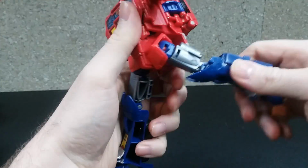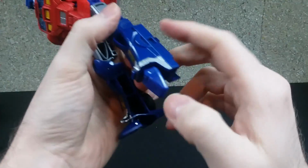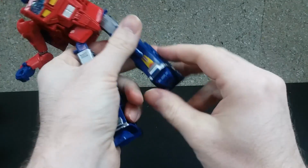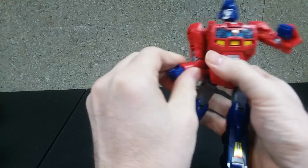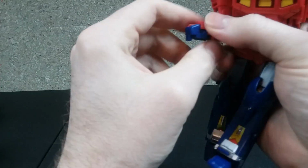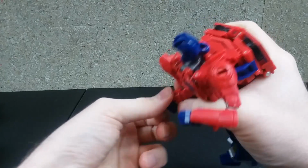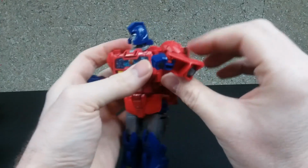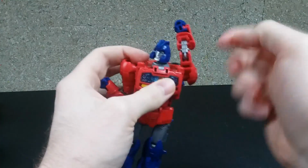You do have this. You do have the kick to the side. The toes do go this way and that way, as I said before. And then the wheels do still turn, even though they'd be kind of weird looking. The hands do not go anywhere, well, except for down. Which, hey, you can have him act like he's missing a hand or whatever. Then the shoulders, we do have that far up, but it does do a 360.